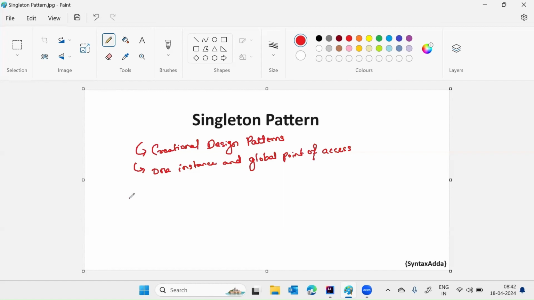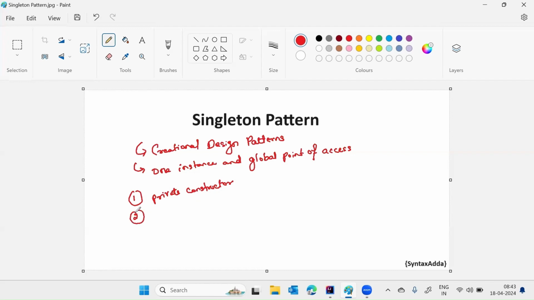So what are the points we have to keep in mind? First, whenever you are writing the singleton class, the constructor of that class must be private. We'll see this in an example.